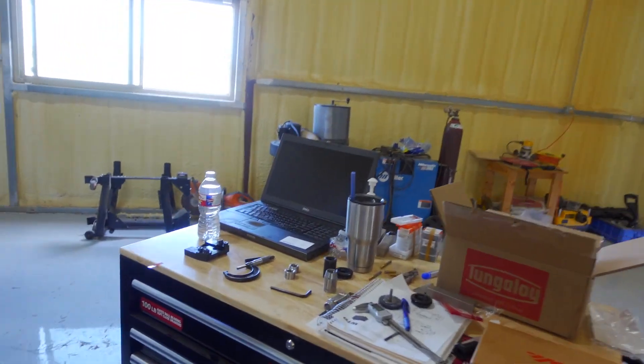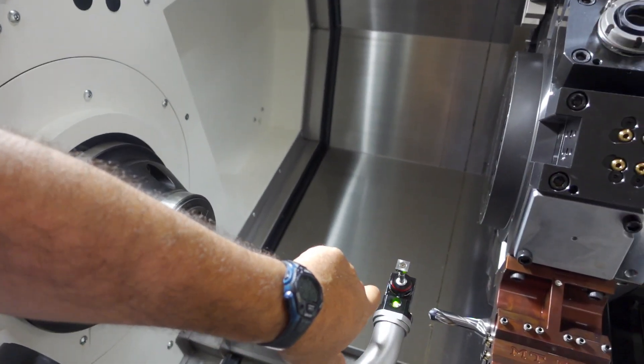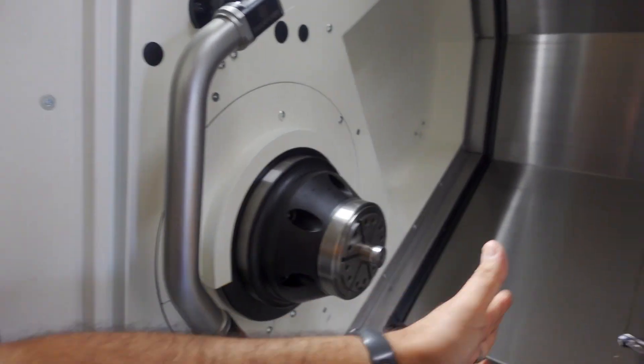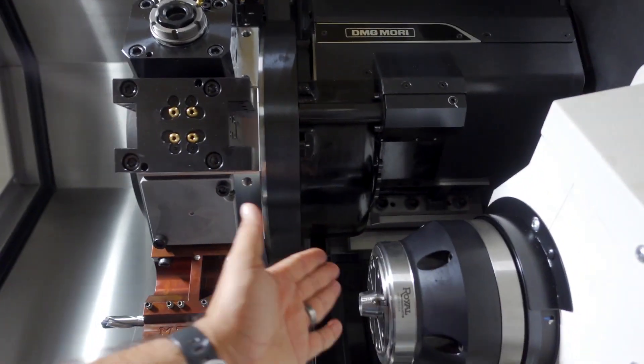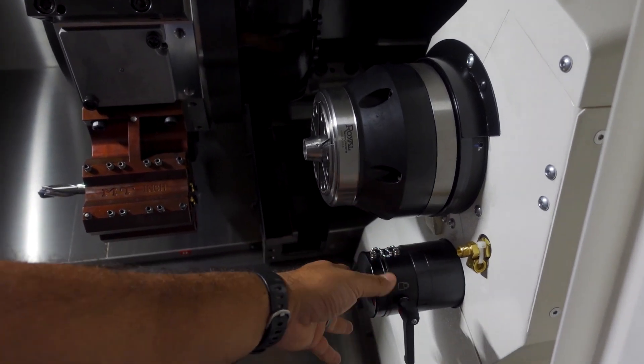Michael's been extremely helpful — very knowledgeable. Scott with Tungaloy brought all these tools, and every tool that goes on here we have to touch off: we bring down the probe and touch the tools off. We're only doing this side right now — the turret holds tools on the other side for the sub-spindle. After we finish these, we'll do all those too, and we have to put another probe in there. It takes quite a bit of time, but once it's set up it should be done and we can run a lot of parts.